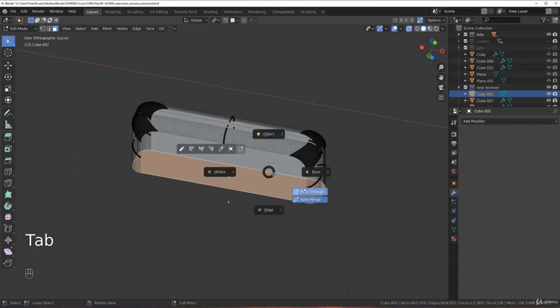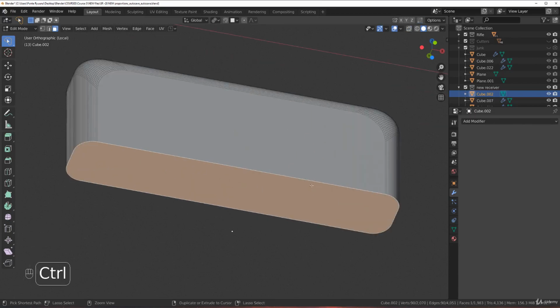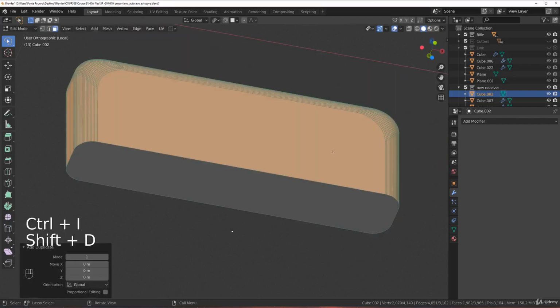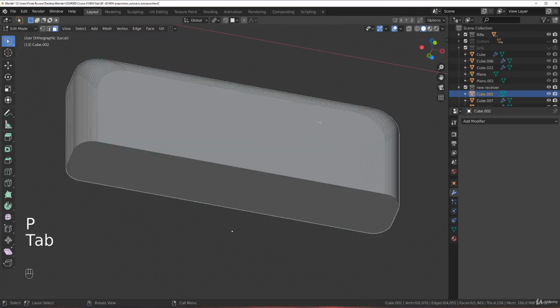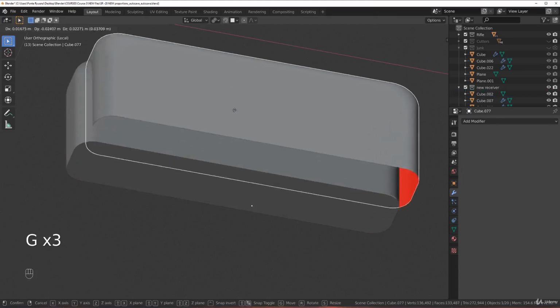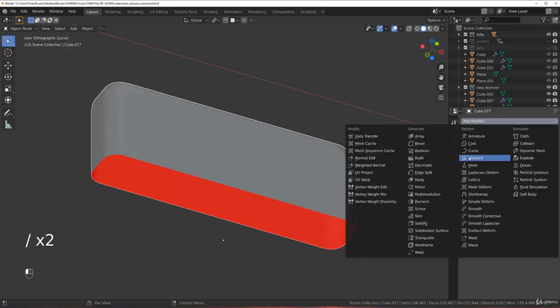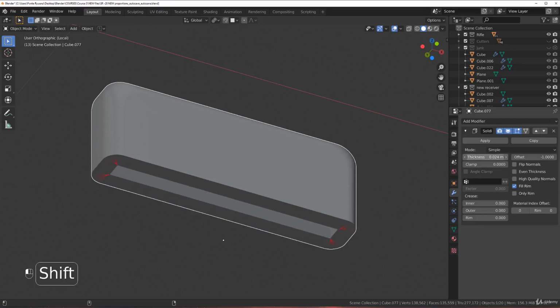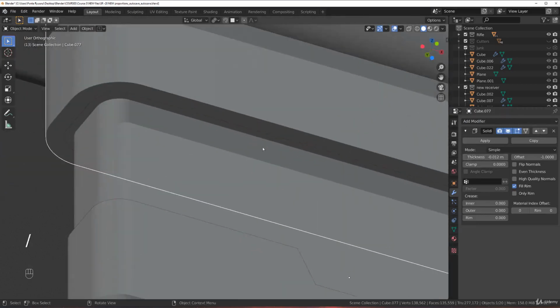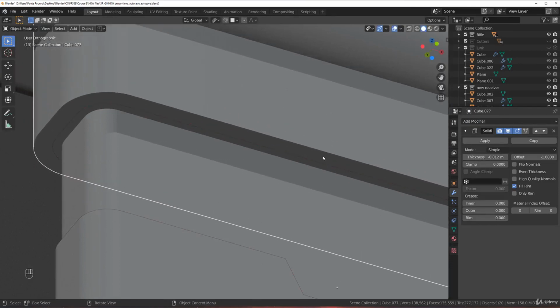So let's grab this bottom face and let's switch this off, and Control minus, okay, and Shift D, right, and then P, and now we're going to solidify this outer shell. So not this one, come on, this one, okay. So let's bring it to local, and let's grab solidify here, and we're gonna solidify it outside. Let's see the thickness now. So that's a thickness running on top of this, right? Which is actually all right.